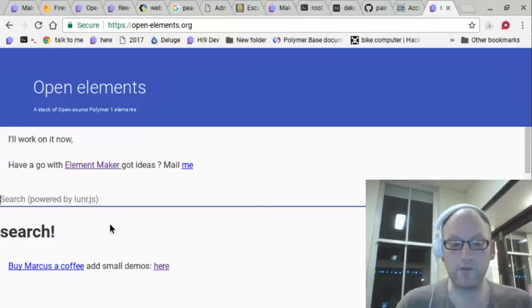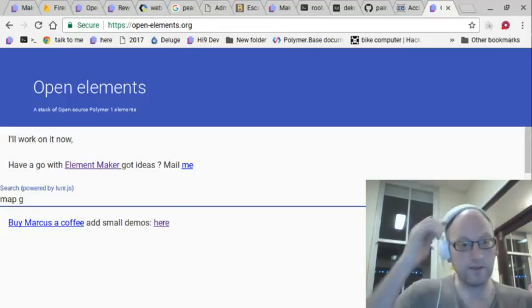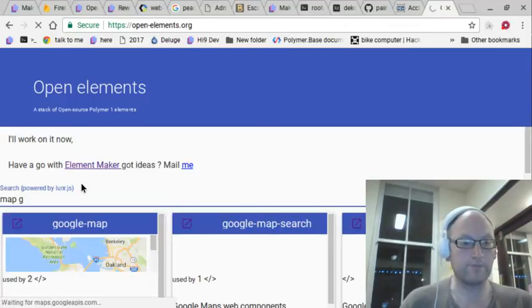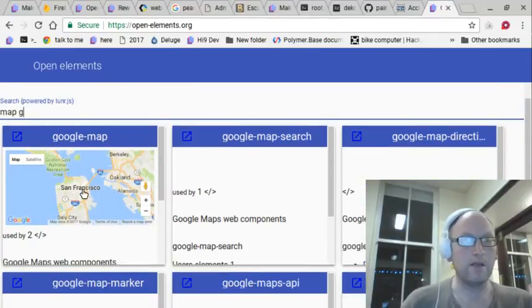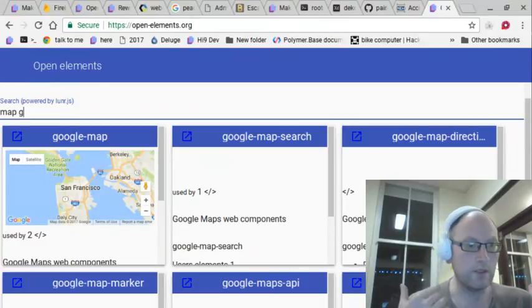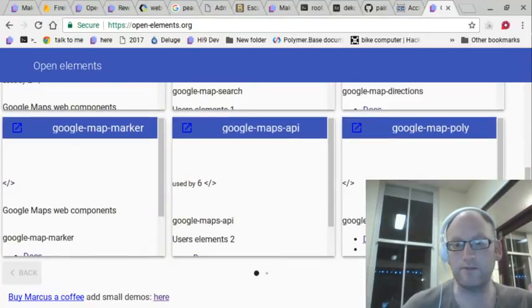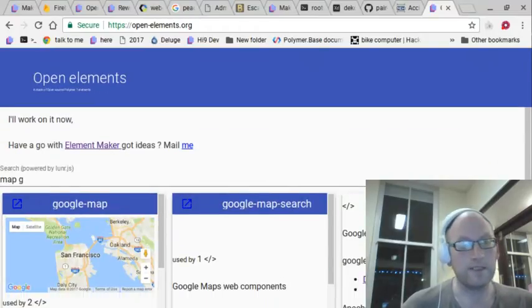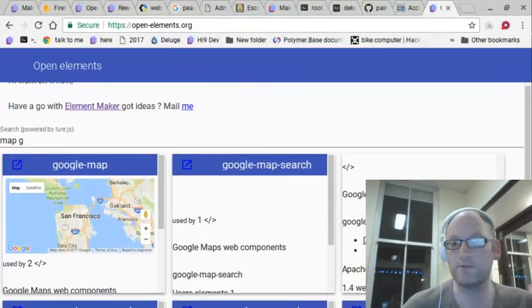Let's try one out. So I did maps. Let's have a look, if I do a switchy map, there we go. Now you can see there's a map. It's slightly scaled down to fit in the card, and I'm only showing 6 cards at a time rather than all of them at once. I do have a pager in there, so you can page through them, hopefully. Obviously, the pager isn't updating, so there's a little bit of work to do there. Please help me fix it. Like I say, it's all open source.